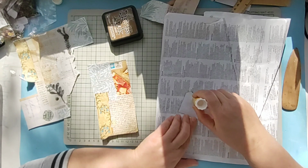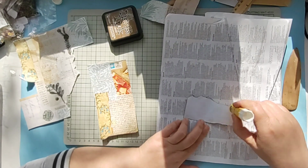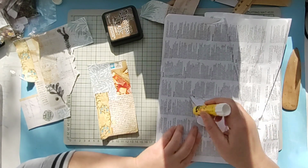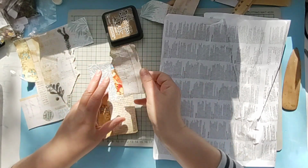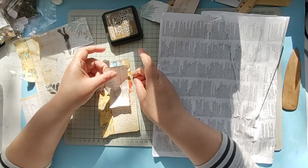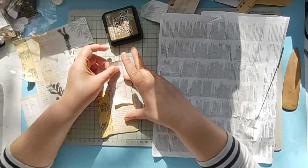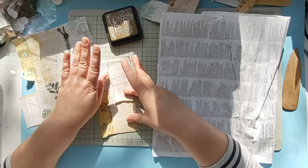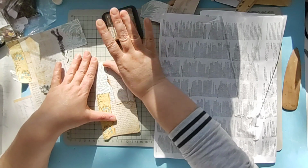Today I don't have so much time. I want to do it quickly, but I want it to look nice, you know. I want it to be pretty, because the notebook is pretty and it deserves a pretty inside. So I'm going to give it this.